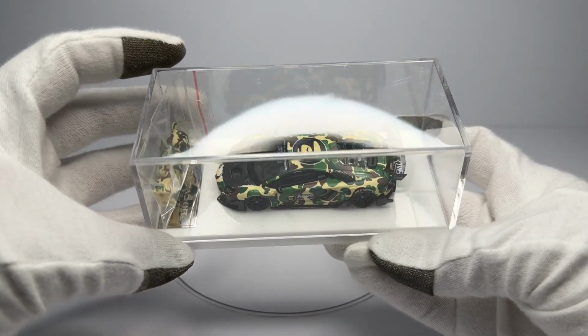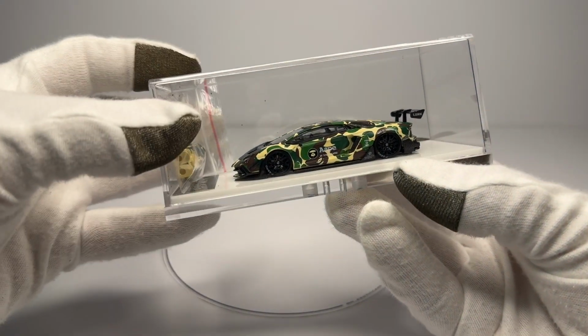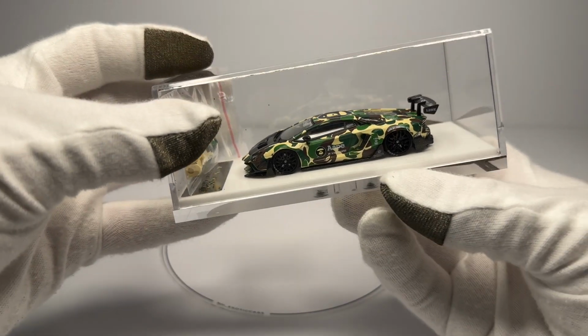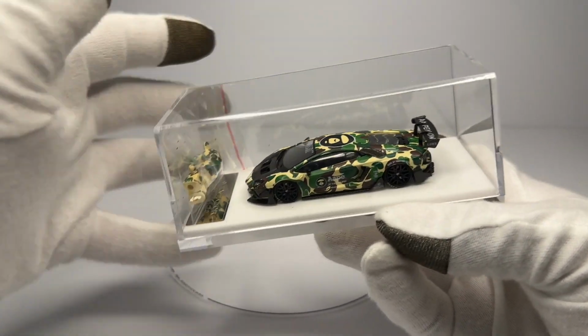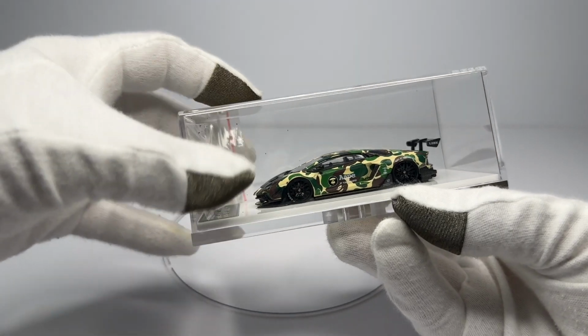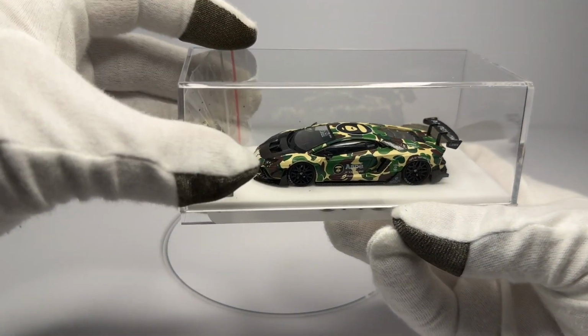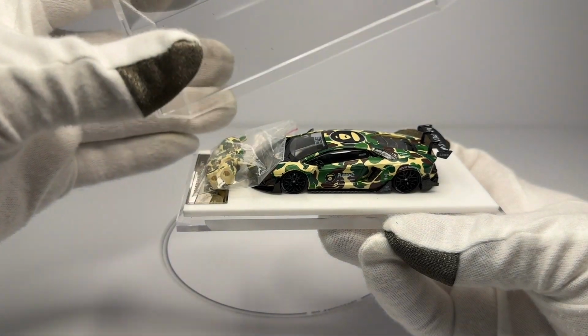So let's actually remove this top, and you can see it's pretty loose actually, so that's not really a great thing. I'm not fond of that usually, because when I stack more on top of each other, this can kind of open and fall off. But anyways, let's get to the car, and there you go.